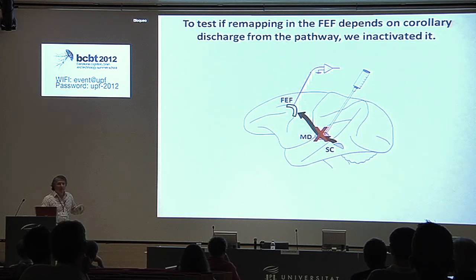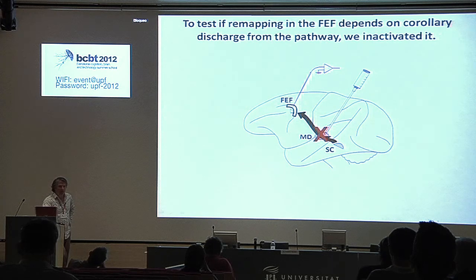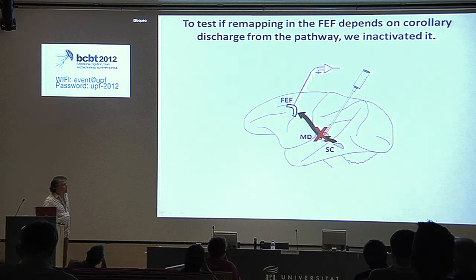And we waited. Then you have to go searching in the frontal eye field for a neuron that has a visual response, and particularly a response that has remapping. It's about a third of the visual neurons in the frontal eye field, not all of the neurons. Then you have to hold that neuron for about half hour, 45 minutes to fully document its shifting receptive field, its remapping. Then you inactivate the pathway while still keeping that neuron isolated. Muscimol takes about 20 minutes to take full effect.